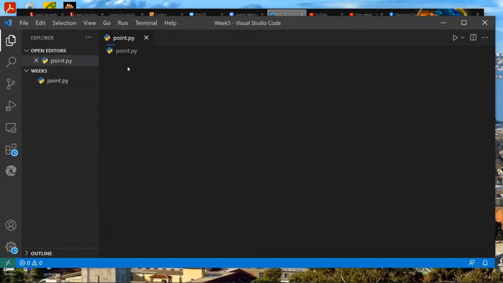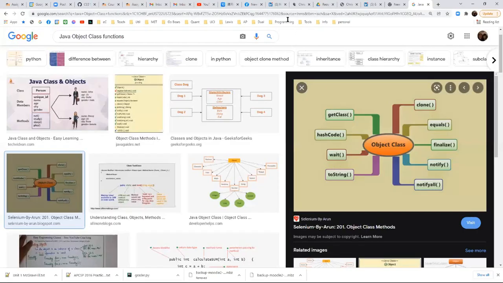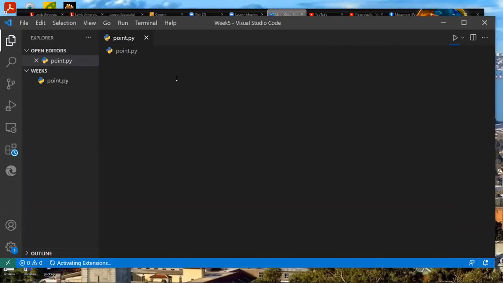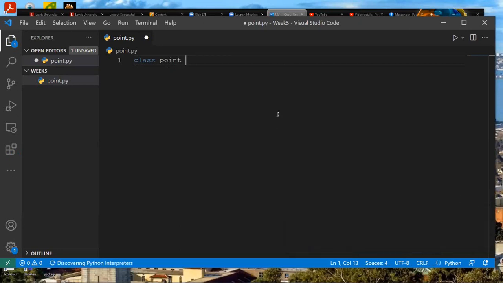We can define a class in here. Similar to Java, where there is a function called equals and a function called toString, these are very popular functions that usually need to be implemented. So let's define a class. We have this class called Point, and the Point class has the init function, which is the constructor.